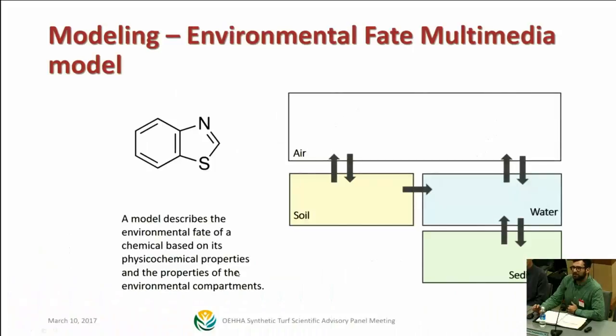So a small introduction about modeling. Modeling is basically a very simplistic approach where we just view the environment as one box consisting of smaller boxes such as air, soil, water, sediment. And we look at the fluxes of the chemicals between these boxes. The model works in a way that describes the environmental fate of a chemical based on the chemical's physicochemical properties and the properties of the environmental compartments.